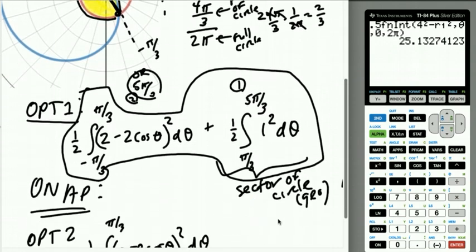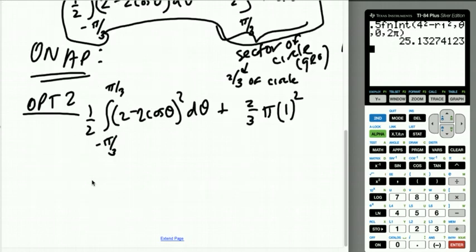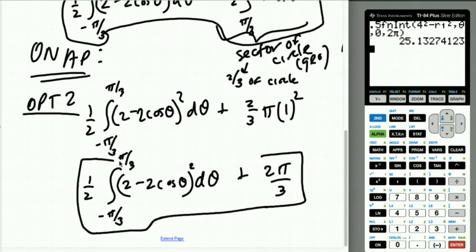Well, that means that your area, since we now know that this is in fact 2/3 of a circle, would be 2/3 pi r squared. And so the other way you might see this formula is with this integral that you never bothered to evaluate. But instead of using the integral for the second expression, you'd see this as 2 pi over 3 because, again, this was something that you could get with geometry, right? So just want to throw that out there. Those are the two options.